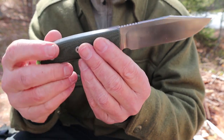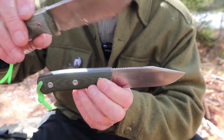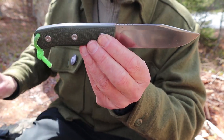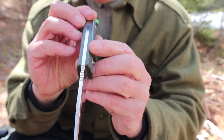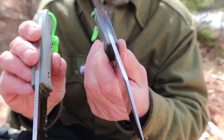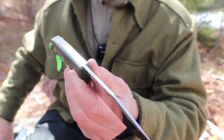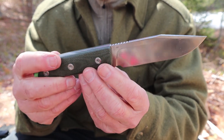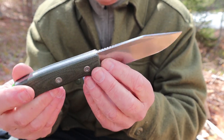I want to show you the original knife just for a moment because I want to address a few of the things I said about it in that original video. You can see that there is a difference in color between the handles — the original knife did come the same color as this one. Part of what you're seeing is my efforts to improve the handle a little bit. One of the things I said in that original video was that I found it a bit blocky on the edges — they just seemed a little bit too squared. Just a little bit of sandpaper took the corners off, rounded it off a little bit, and you can see it comes out closer to a polished type of G10 or micarta.